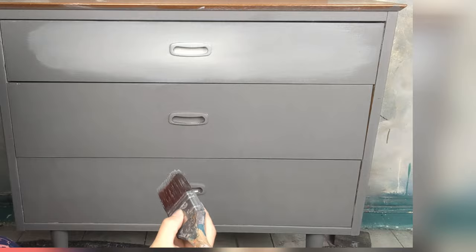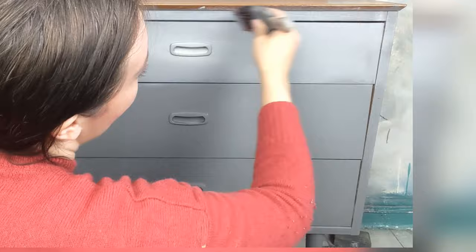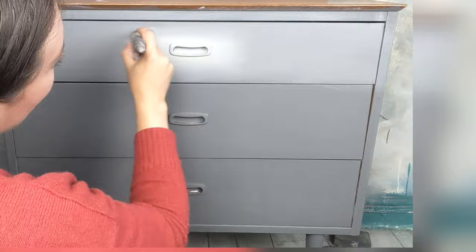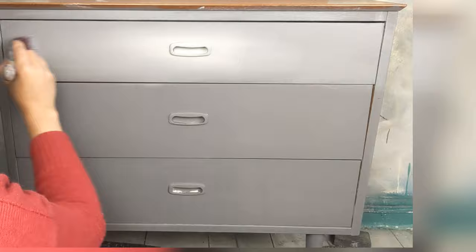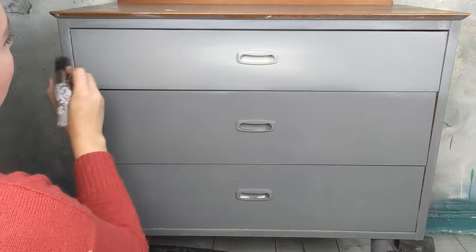I am using different brushes for each paint. Some people like to use the same brush, but personally I like to use different brushes because I feel then that you are not overblending the colours. There is such a thing as overblending, and it's not something you want to do because you will lose all of those colours. So going back to the colours, we are using the Hurricane Grey and Silver Bullet as our main base colour. The Driftwood is used in the middle to highlight, and I am going to be using Gravel Road here with my medium round brush around the edges.